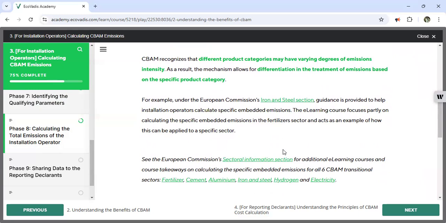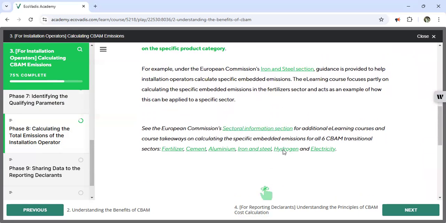As a result, the mechanism allows for differentiation in the treatment of emissions based on the specific product category. For example, under the European Commission's Iron and Steel section, guidance is provided to help installation operators calculate specific embedded emissions. The e-learning course focuses partly on calculating the specific embedded emissions in the fertilizer sector and acts as an example of how this can be applied to a specific sector.